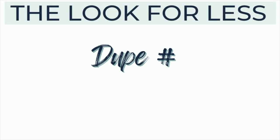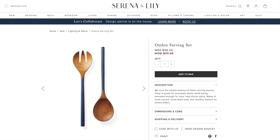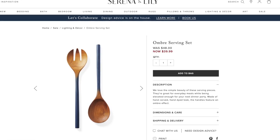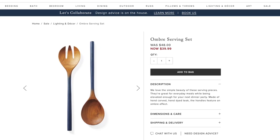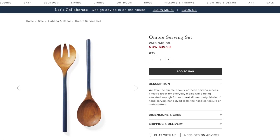For dupe number three, we're going to be recreating this ombre serving set, also from Serena and Lily, and it goes originally for $48, but it's on sale for $40. Now, as far as Serena and Lily goes, this is not that expensive, but $40 for some utensils that will help toss a salad is still overpriced.